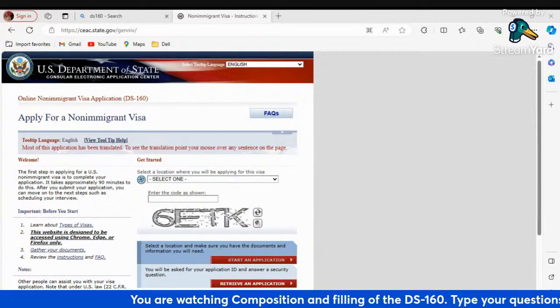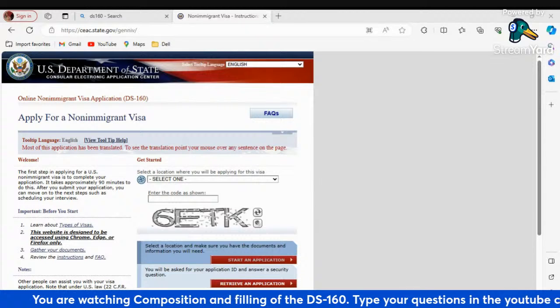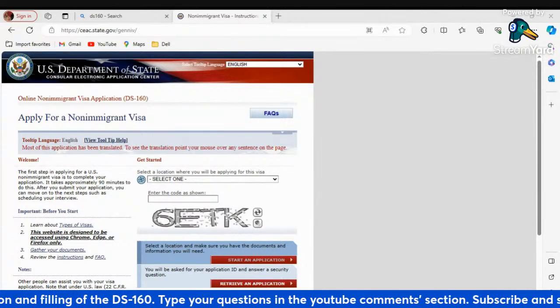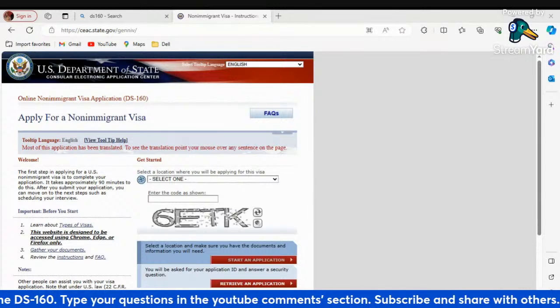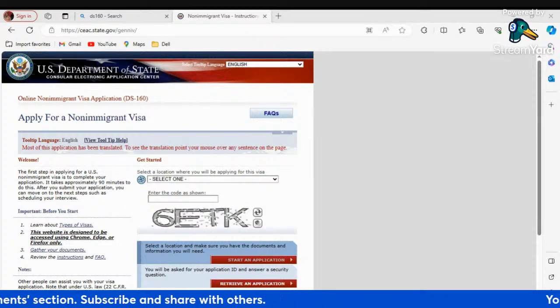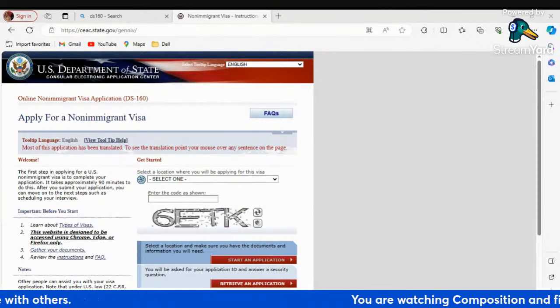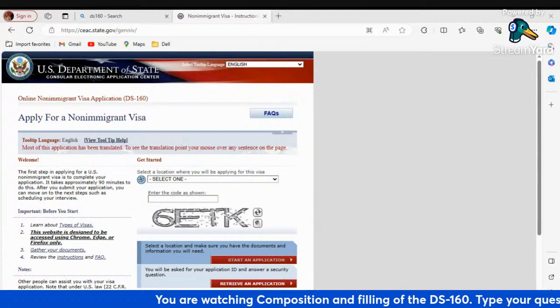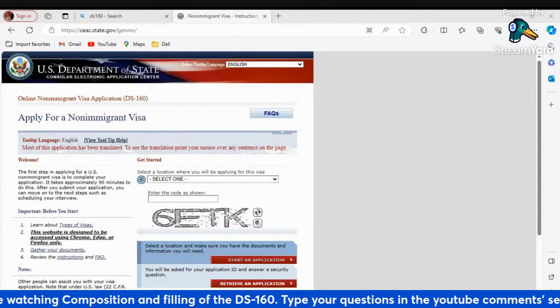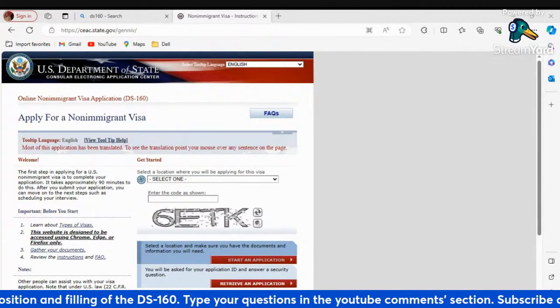Part 4 that we will look at is the previous US travel. Have you traveled to the States before? If no, then you have to state it. If yes, you have to state it. You also need to indicate if you have ever been denied a US visa. If you have applied for a US visa before and you were denied, you have to indicate that there. Or if you have ever filed an immigration petition with US Citizenship and Immigration Services, you have to also provide information on that.